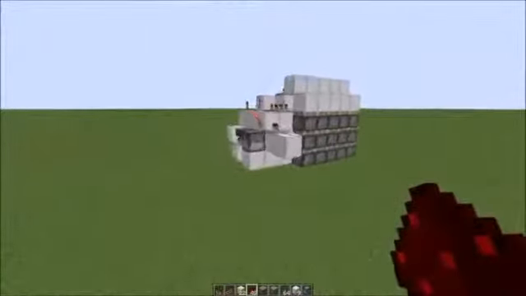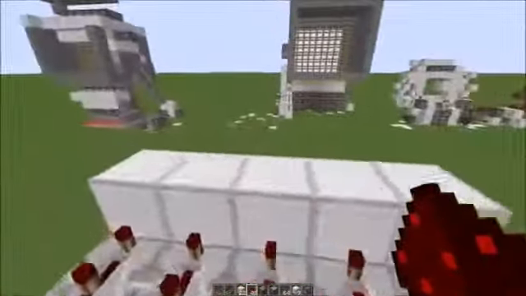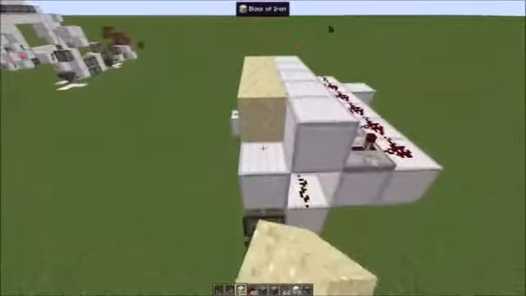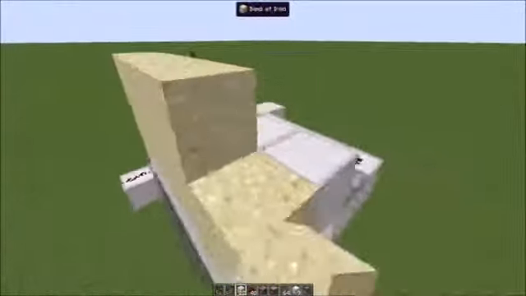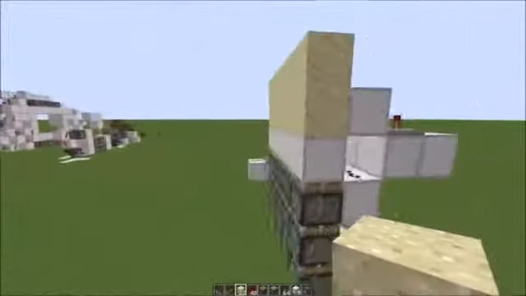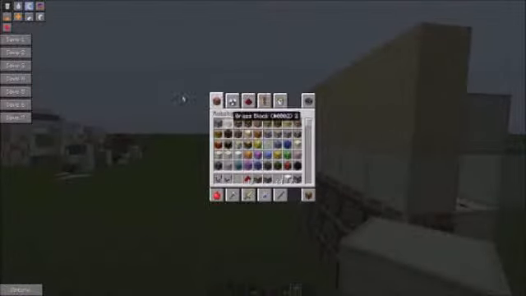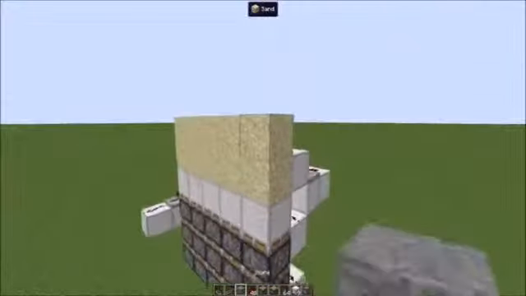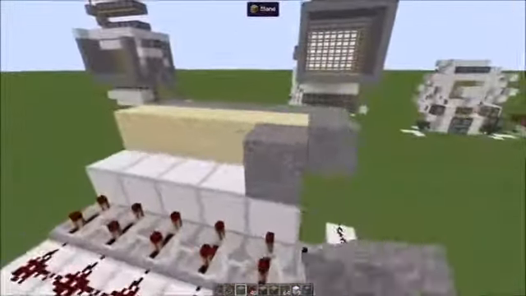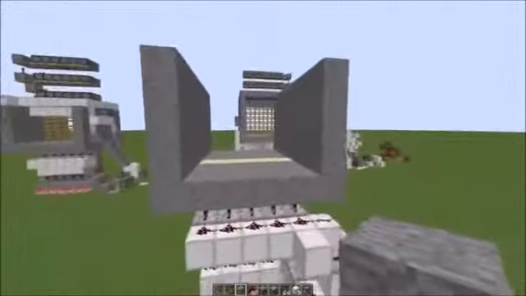Okay, now we are gonna make the floor. Alright, so I'm just gonna put sand because it's more noticeable, I guess. And then you put the ground blocks above it. So let me do this for a while and then I'll get back to you guys. Okay guys, here's the finished corridor, I guess.